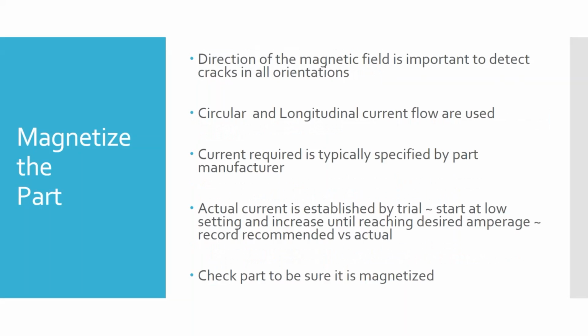Circular, so what we use, we run the current through the part, that's known as longitudinal current flow. And then we have a coil on the bench. There's a coil we can put around the part to run current around, circular around the part, which is going to cause the magnetic field to run longitudinally, or the length of the part. Okay, so a longitudinal current running through the part from end to end will create a circular field around our part. A circular field around the part will create a field running longitudinally through the part itself. They're opposite. That 90-degree thing comes into play.